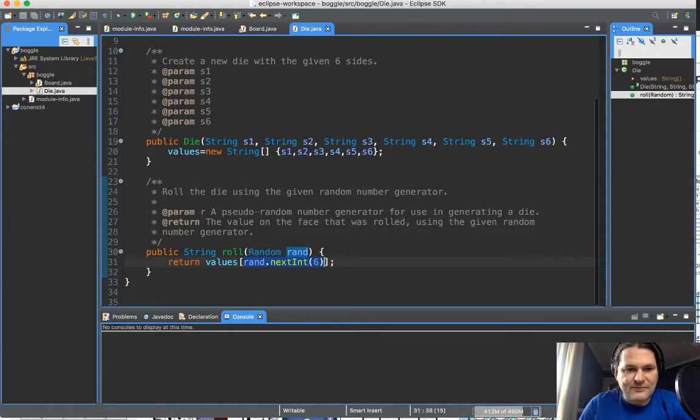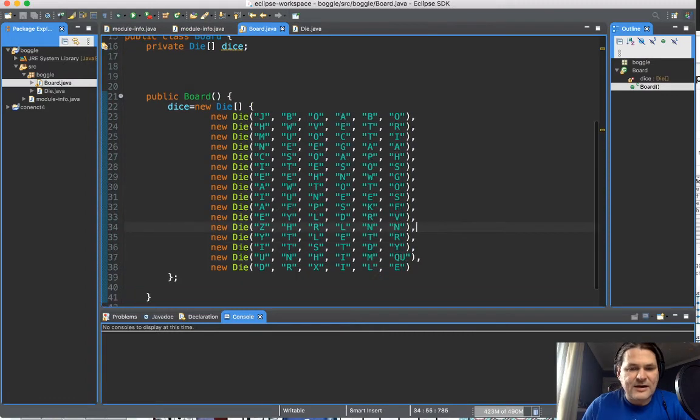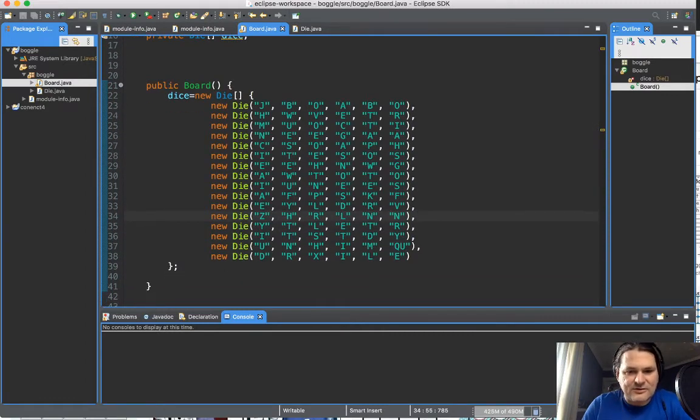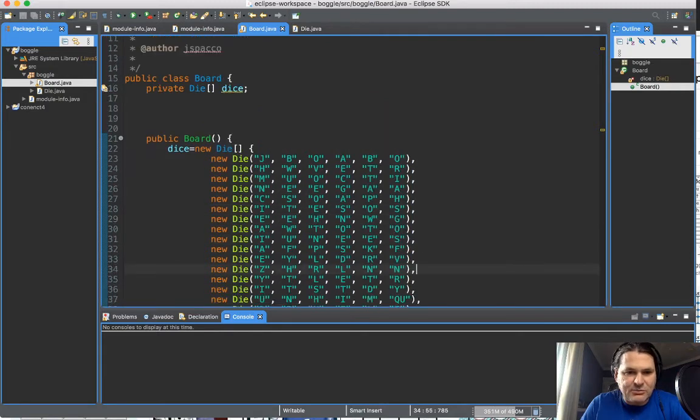So I've got that, and then I've got this, and I always try to have that pre-created when I'm going to sit down and do this, because it's just tedious to get all those details right. So here I have an array of these 16 dice, and then each of these is the correct dice. And I went and looked this up somewhere. These are what the actual dice are in the Boggle game that I owned at some point.